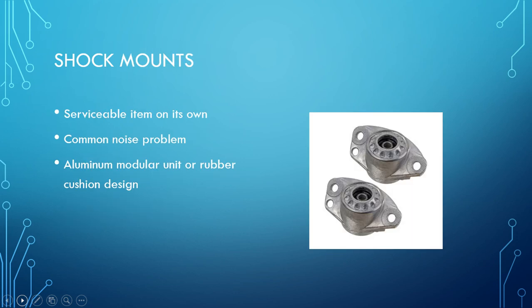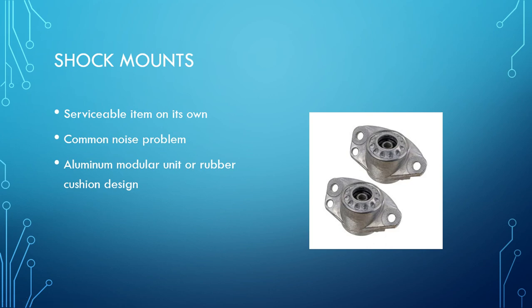So how do we mount shocks? Shocks are mounted in two different methods. In this slide, this is a European version. It looks like it's a Volkswagen or Audi. In the center of the mount, the strut or shock piston will drive through with a threaded nut area. So we're securing the shock to the mount with a one nut application, a lock nut typically.